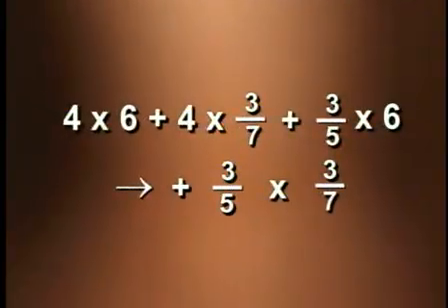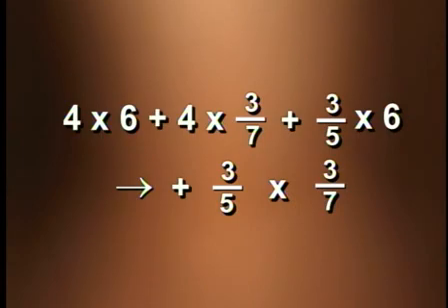Well, we can't do that because when we multiply, each part of each number is multiplied by each part of the other number. If I was multiplying 42 times 37, I just wouldn't multiply the ones place digit by the ones place digit and the tens place digit by the tens place digit. I have to multiply each part of the two numbers by the other parts of the other number. So let's see. What would I do? One way to do it, as the next visual shows, is to simply multiply the 4 times the 6, the 4 times the 3/7, the 3/5 times the 6, and the 3/5 times the 3/7.